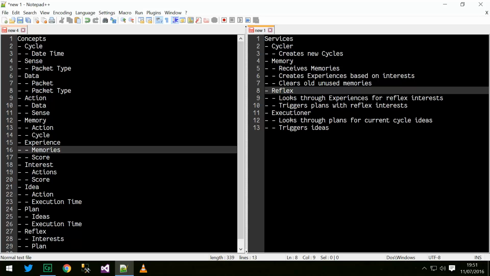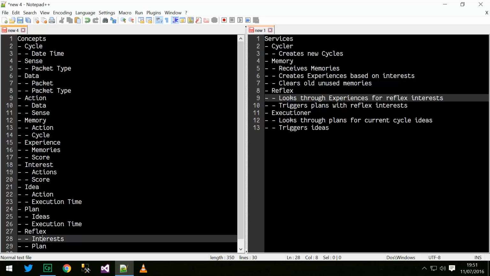Next up, we have our Reflex service. So this looks through all the experiences that have been created in the past cycle, and it looks for any which have, because a reflex, in my definition, is a group of interests and a plan, right? We'll worry about the plan in a minute. So the reflex looks through every experience that the memory service created last time, and it finds any reflex where all the interests are met by that experience, right?